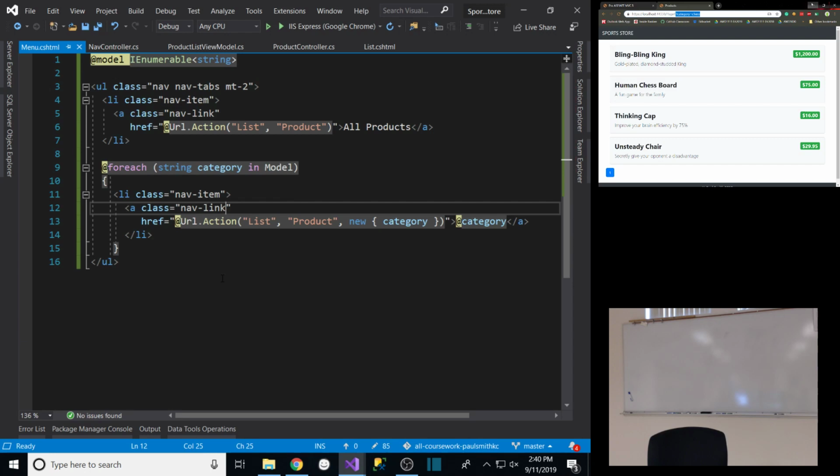Once you get this typed in, please run it and open the nav menu page and see what you get. You're going to go to /nav/menus.